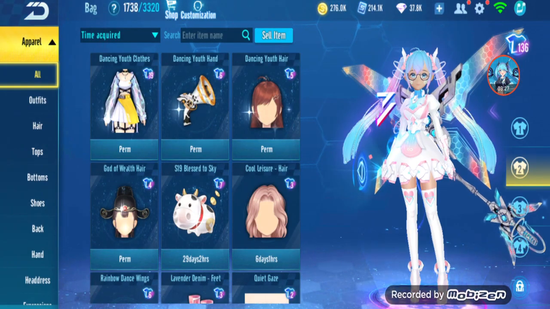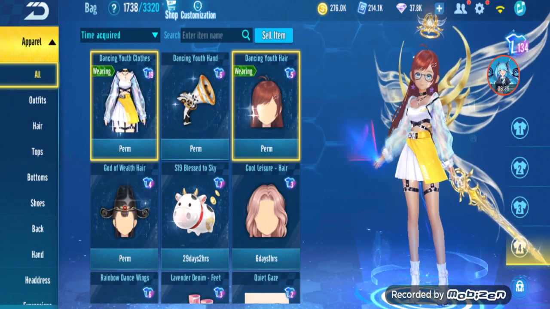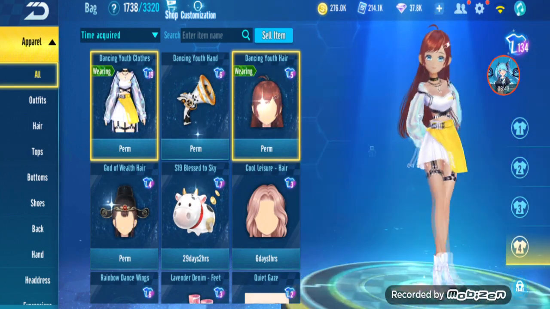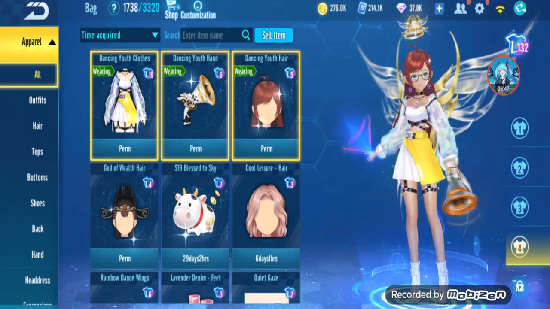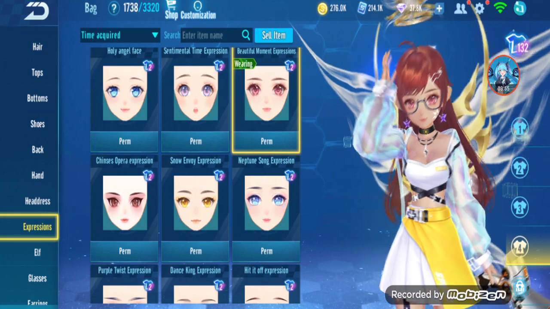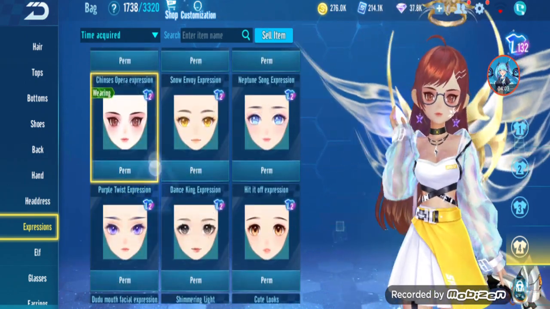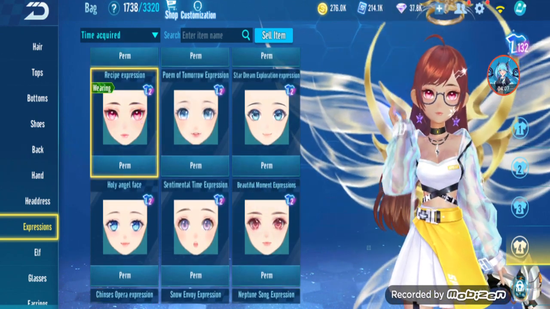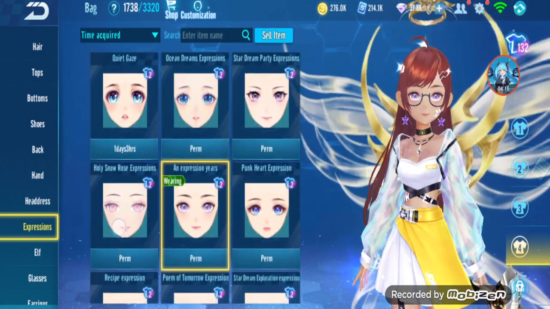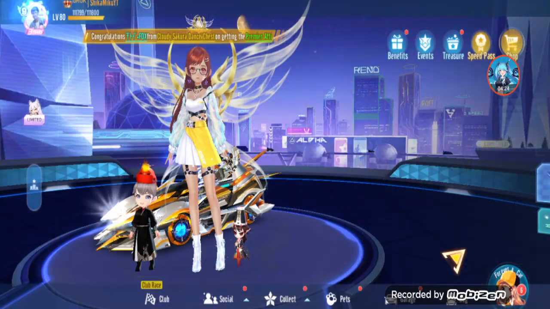Okay, let me just equip and see how does it look like. Let's equip here. There we go. The expression it's not included, so you can just change to whatever that looks like Citrus more. Maybe that or that. Okay, so that is Citrus 2.0. That's the gacha for the Citrus one.